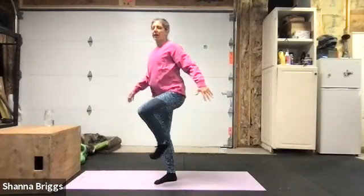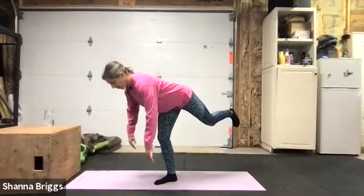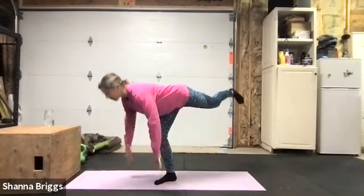And I'm watching you all here, but ideally you want to be not looking at the screen, kind of find a spot about 3 or 4 feet just in front of you. Help with that focus.